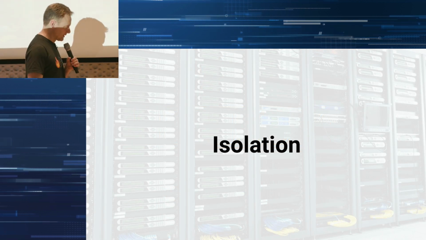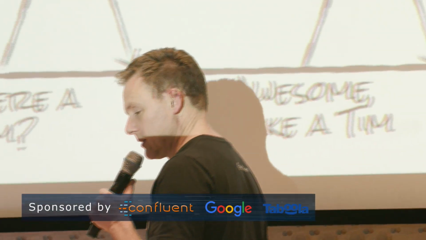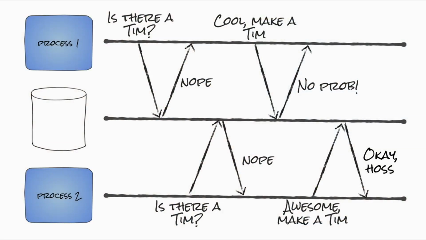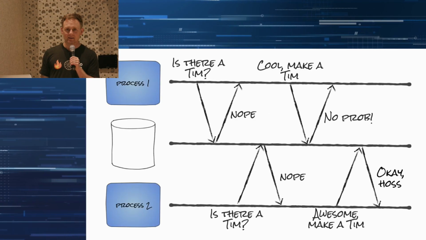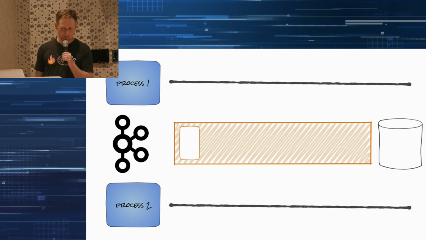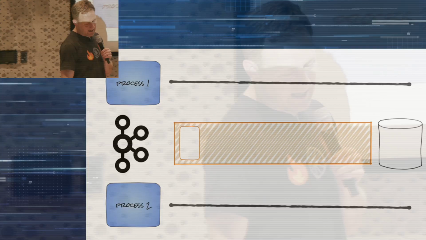Isolation. All right, this is a little different, and we're going to need some Kafka Streams to fix this. We're going to write a stream processor using Kafka Streams to fix this problem. This was our trivially broken user account creation system. What we're going to do is we're going to replace that database with, well, a log file, yes, if by log file you mean a Kafka topic, which is like a very carefully managed distributed log file.